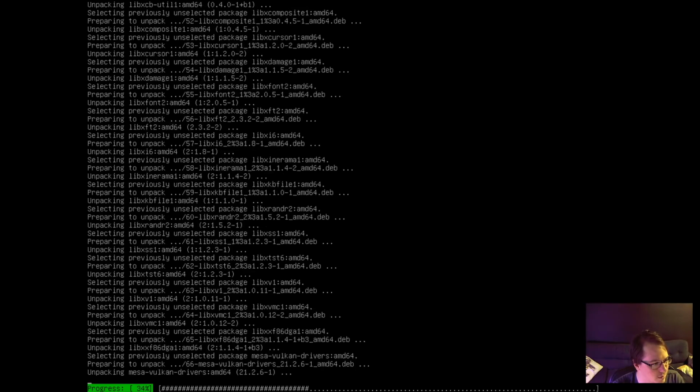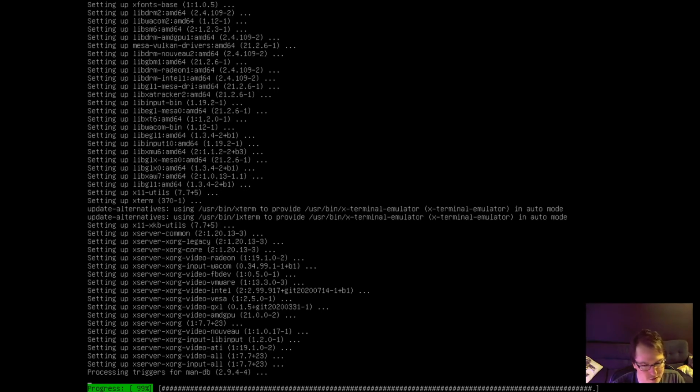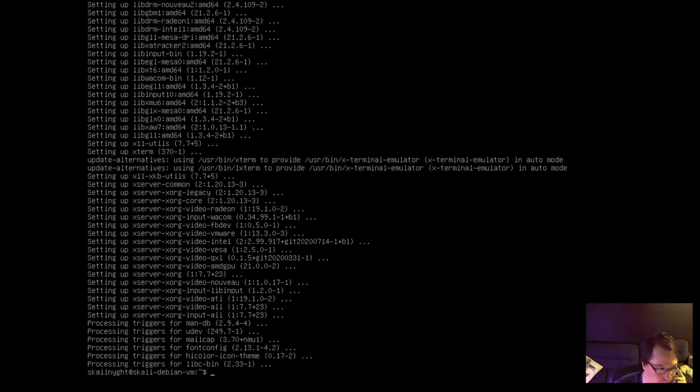And for this, yeah, we're not going to be using a display manager at all because I don't need one. Xinitrc works just fine for everything that we're going to be doing. So let's create the xinitrc. Vim .xinitrc. And we don't actually have anything to put in there right now.